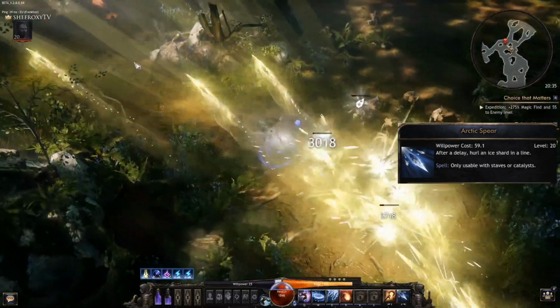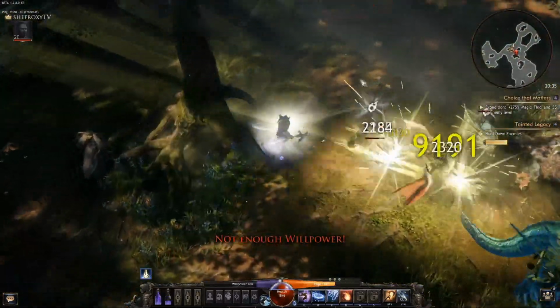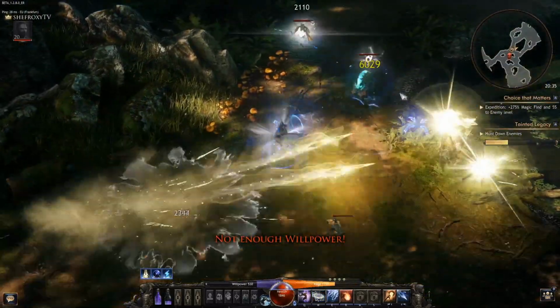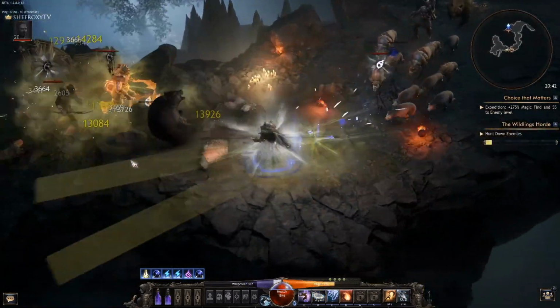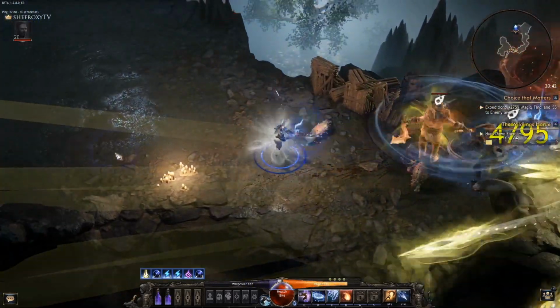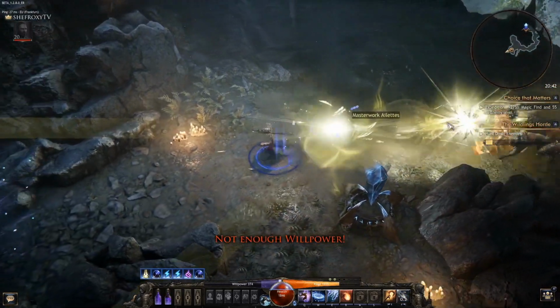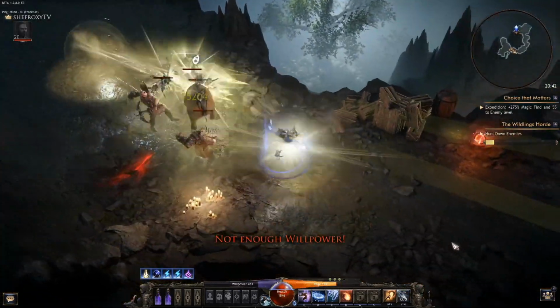I also realized that we can cast Arctic Spear way faster if we get more cooldown reduction. But because of that, we need way more willpower, so this time there's a huge focus on transfer time and resource cost reduction, which is fairly difficult to get. In addition to damage increases, you're gonna see in the item section that I'm not using optimal gear, so remember to get the affixes that I say, not the ones that I use.